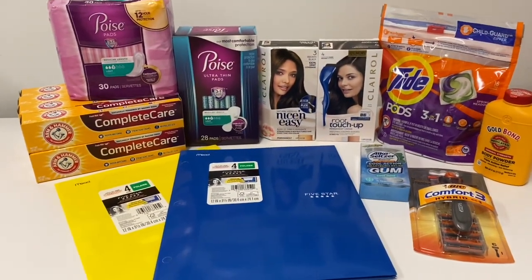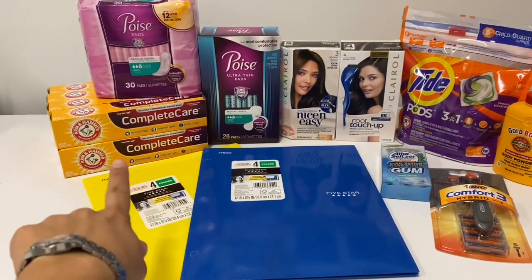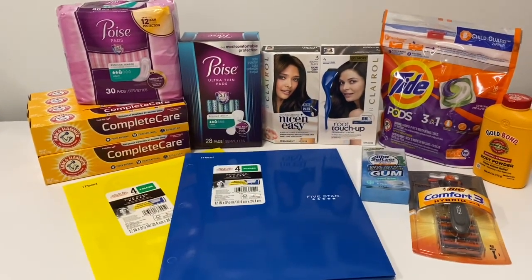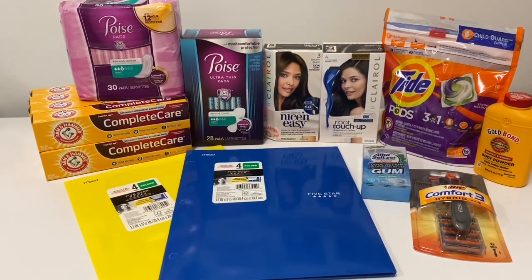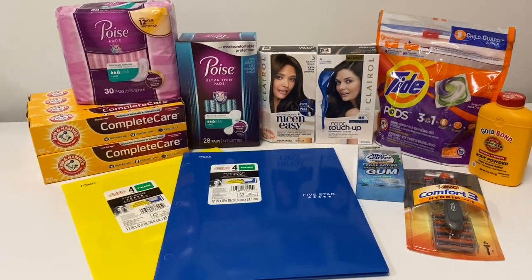I'll show you the breakdown of each item and how much I paid. In the end it worked out to be a huge money maker because of the Almond Hammer — that basically paid for all the rest of the stuff. I did hit my midweek bonus; I did most of these yesterday and I'm in the process of working on the weekend bonus, so if some of these reset I'll probably go back and purchase those.